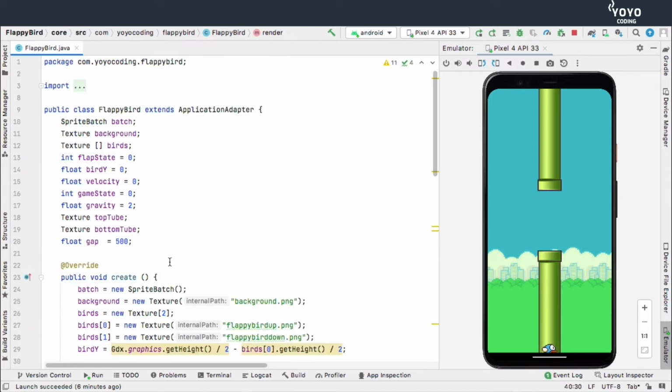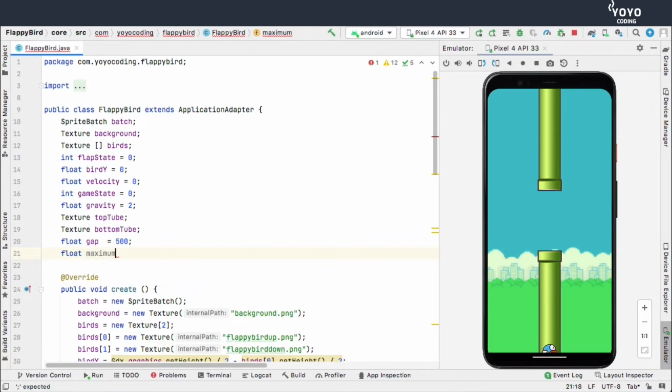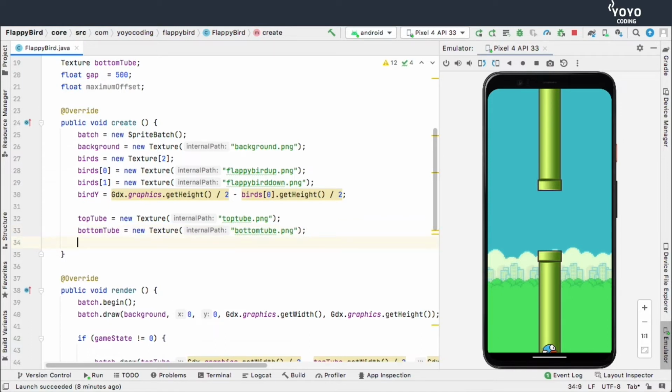So let's set up that. That's going to be float maximumOffset, the amount the tubes are moved up and down, and we'll set it up here as well.